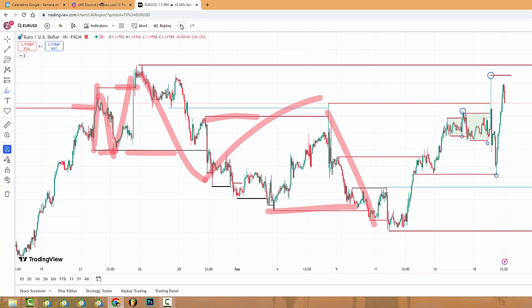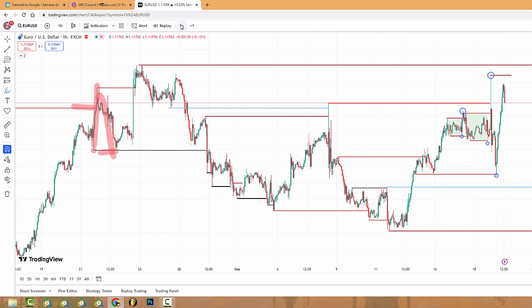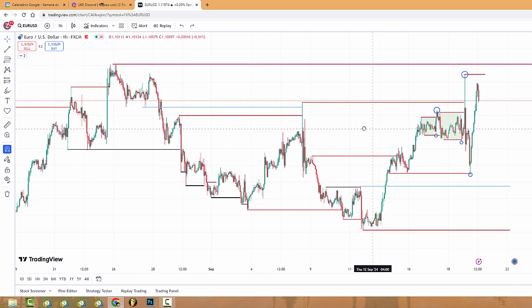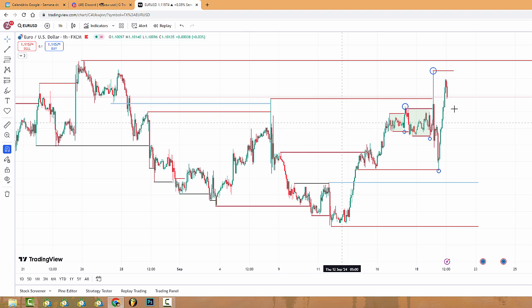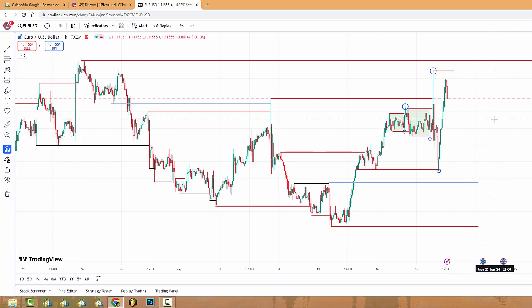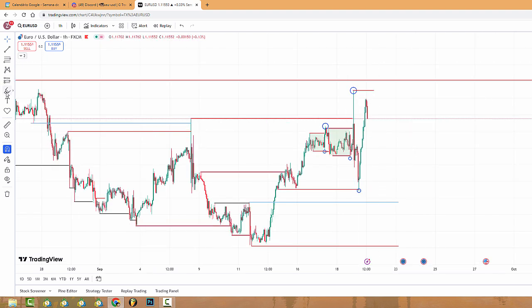This whole thing is a mess, but you can see how price moves from one liquidity to another. I hope you're understanding this, even though I'm kind of bad at teaching these things. So that's the reason: even if price is going in one direction, you can buy or short. And that's basically my strategy, guys.